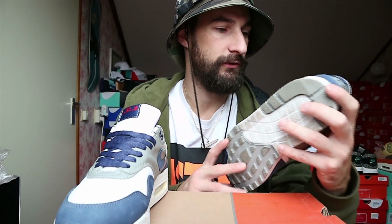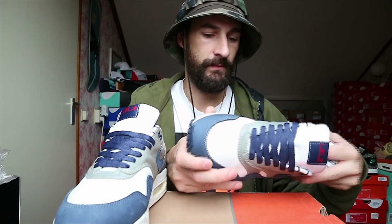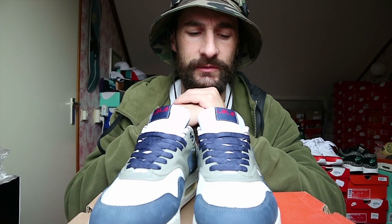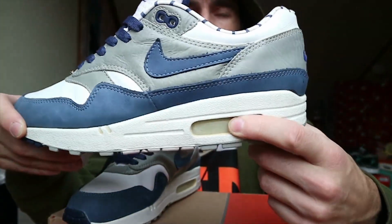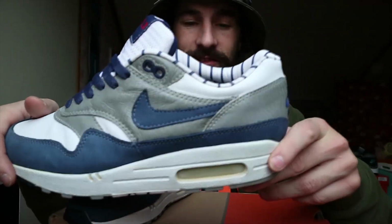Also has like no flaws. Still super clean. I think I got these for, what was it, 170 probably, and yeah, I think that's a really nice price for these kicks. Of course the bubbles are super fogged up. I think I'm just gonna leave them like that and just wear them.